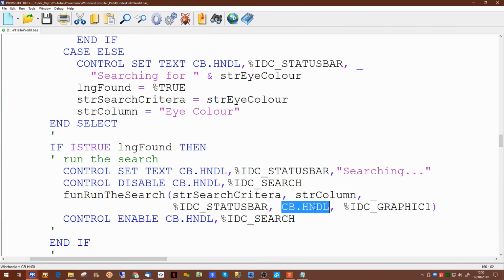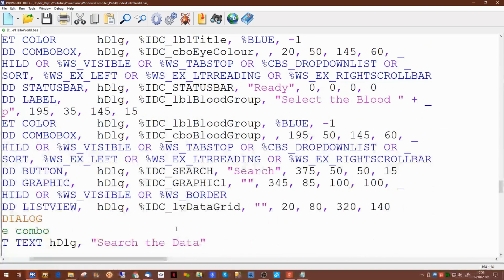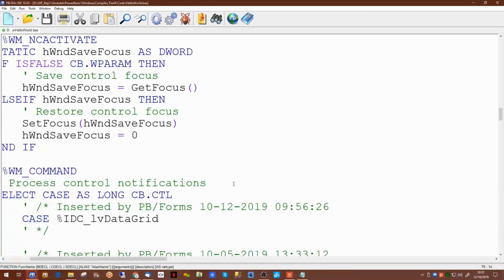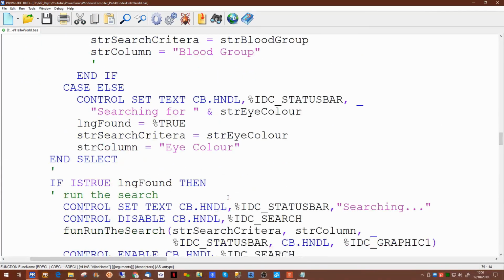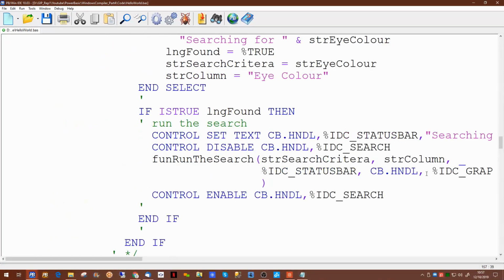What we want to pass in is the handle of the list view. So let's go back to our dialog. We will pick up the list view handle and we will go down to the piece of code that actually does the work of searching, and we'll add in another new parameter for the list view.